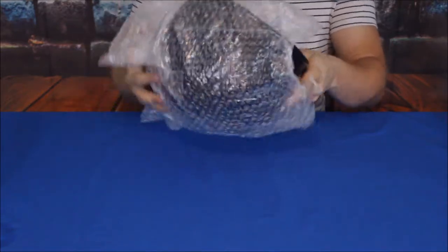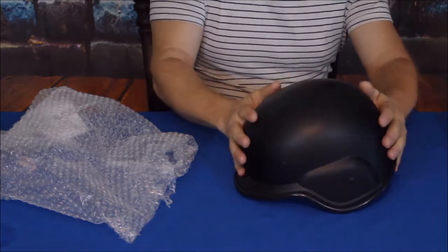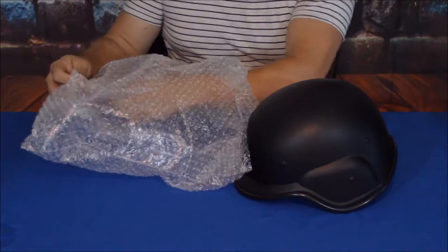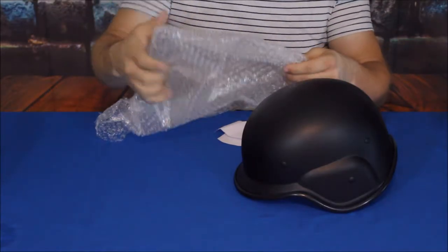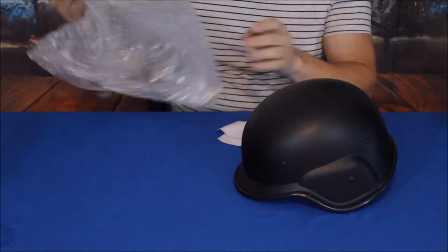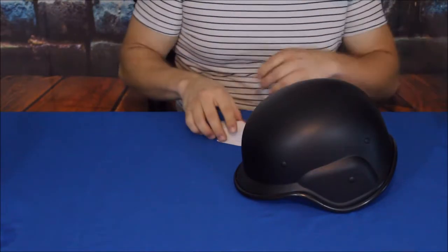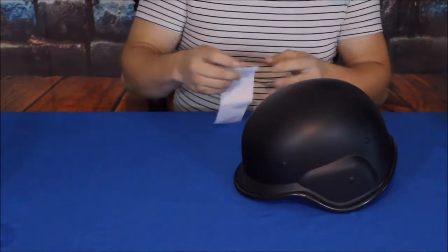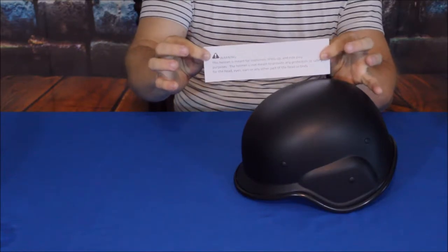Short reviews — nothing quite so long as maybe what the normal ones are. As you can see, this is a helmet, and there is some information on the outside of this. The first thing on the outside just says be careful — this is of course a bag that could cause suffocation for you, for children, or anyone else.